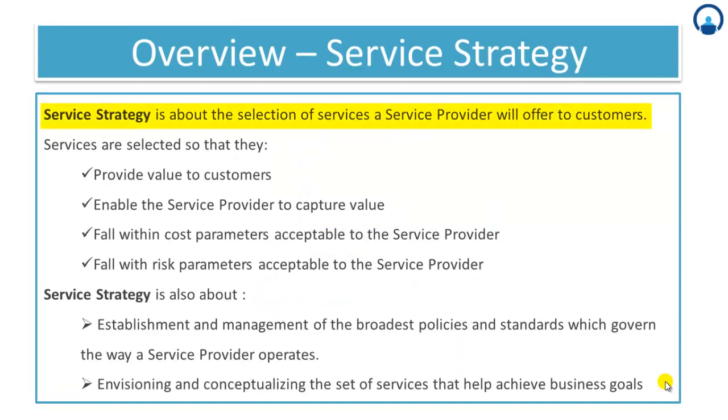Service strategy is about the selection of services a service provider will offer to customers. Services are selected so that they provide value to customers and enable the service provider to capture value. So here you could see value is very important. If you are giving a service, we should understand whether we are giving proper value to the customers. What customer demands, that we are able to fulfill in a proper way. Fall within the cost parameters, which is very important. We know that cost is a very important factor in any service. Fall within risk parameters acceptable to the service provider. We should also analyze all the risks so that we do not face any problem during the service life cycle.